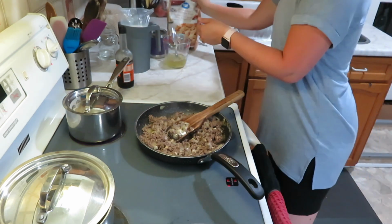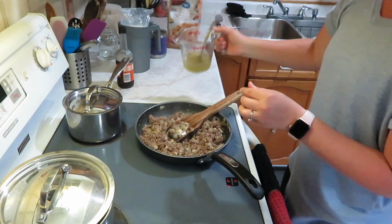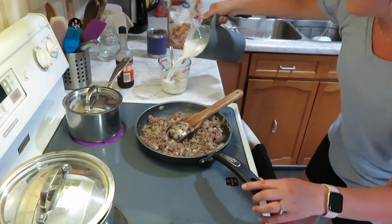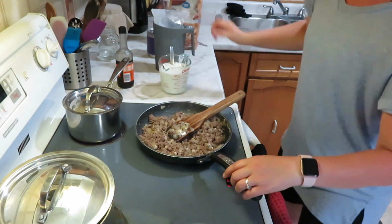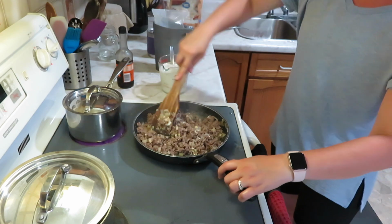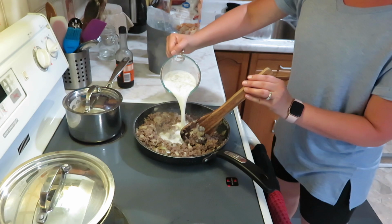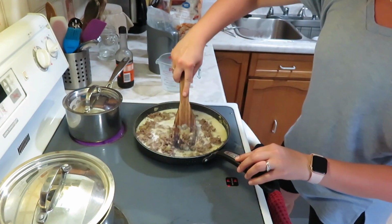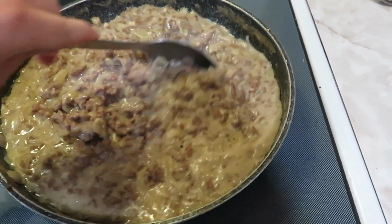Now for the liquid, I have here half a cup of chicken broth. I'm gonna top it up so that I have 2 cups of liquid. Top it up with milk there. I'll cook this for just a few more seconds first. Then I'll add in the liquid. I added salt and pepper to taste.